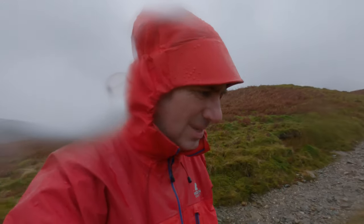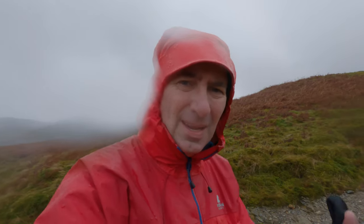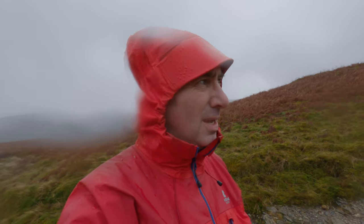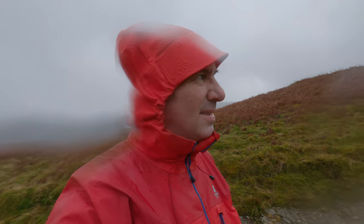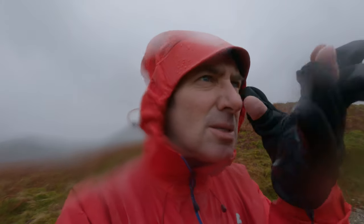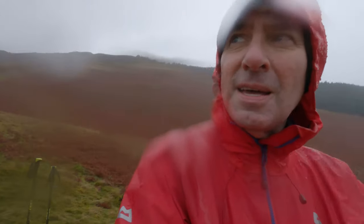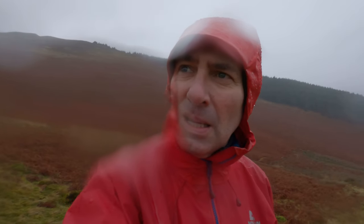I had to bail — I had to concede, it got the better of me, and I think it's the right decision. It got quite dangerous at the top of Grisdale Pike; I had to kneel down at one point because the wind was horrendous and visibility was nothing. It's quite late in the day, about two o'clock with sunset around four. I was expecting conditions like this but I always go with the chance that something could happen — you could get that breaking cloud, that big shaft of light exactly where you want it.